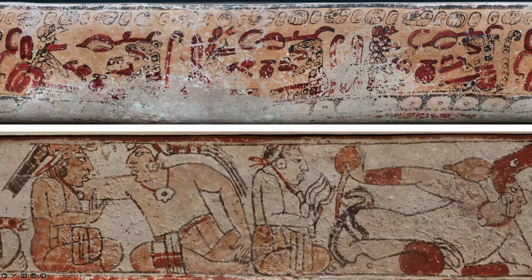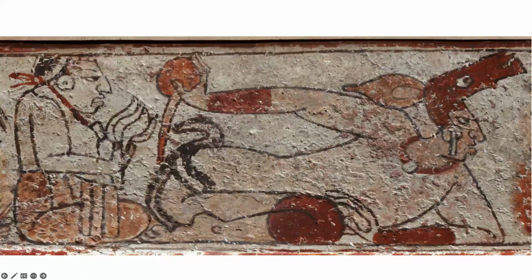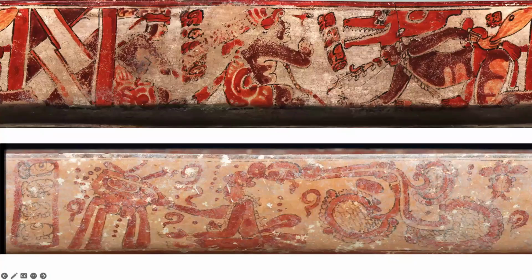And then we also have to look at the headdress on the top thing. Each of these jaguars has a headdress, but I don't think those are enema syringes sticking out of the headdress, but if they are, that's pretty incredible. Now notice, each of these jaguars at the top has a very small enema jug in front, and they're each holding a little jar. So again, there are a lot of aspects that need to be studied. Here's a close-up. I estimate this is probably repainted. And here at the top you have a guy again with another fairly large one. Then at the bottom, we're going to see that in a close-up later on.